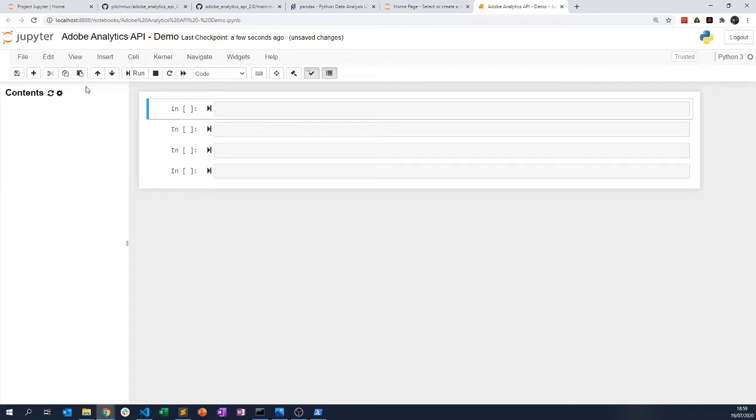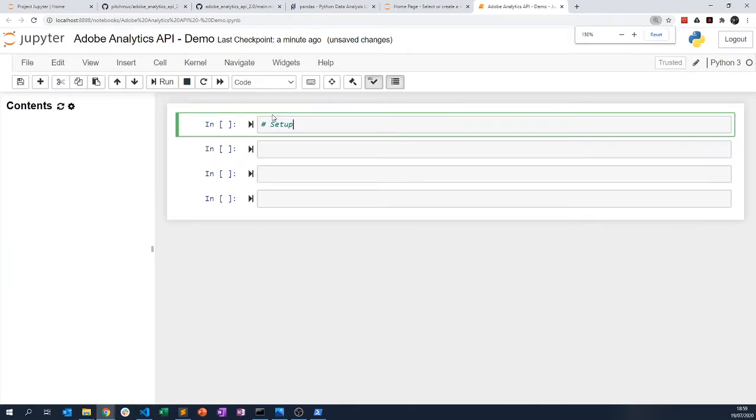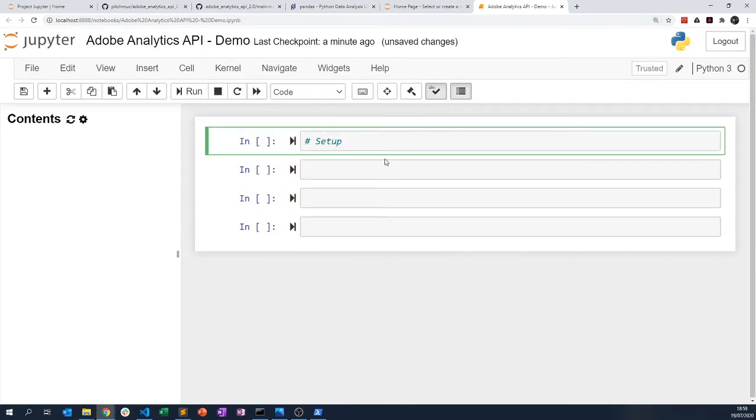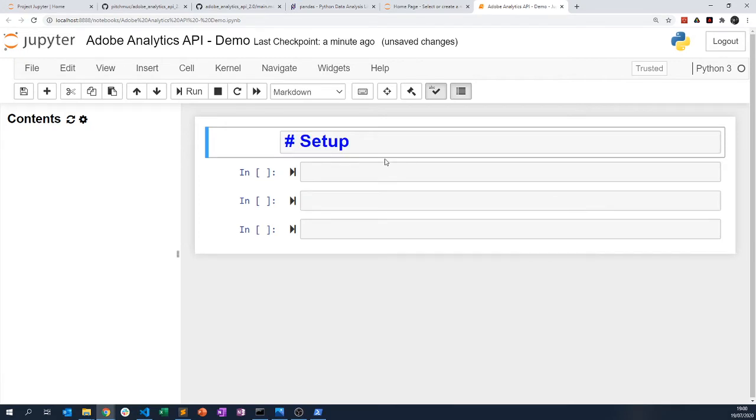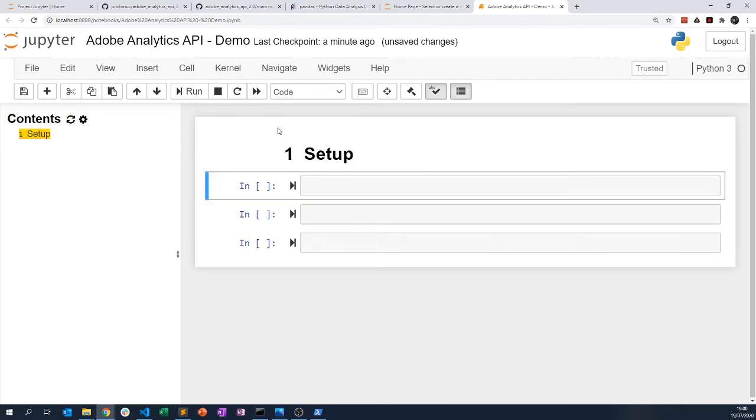The very cool stuff that I have at the moment is that I can have contents available here, and I can say, okay, I want to now do my setup here, and by doing that, I will use the markdown. So you see that I've unselected my cell because it's blue. If I start writing in it, it's green. Let me zoom in a bit so you can see more. As I'm on this cell but not inside, I can type M, and this will give me the markdown. Now I have setup here, and setup will appear here as well.